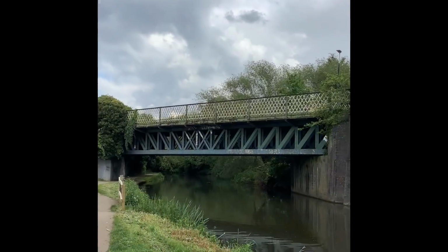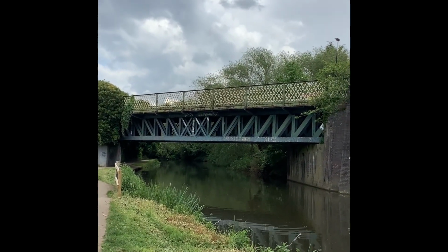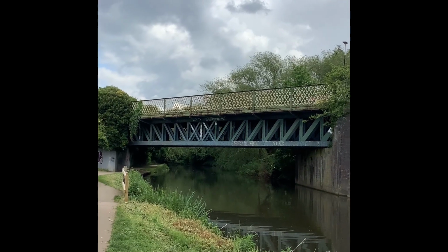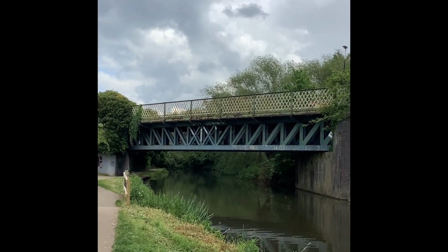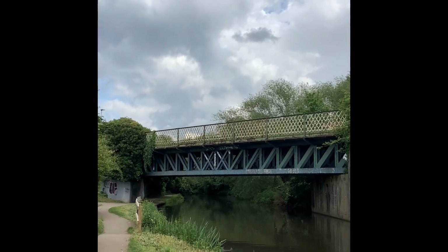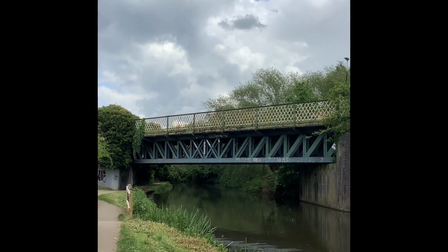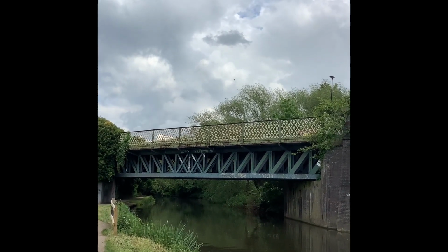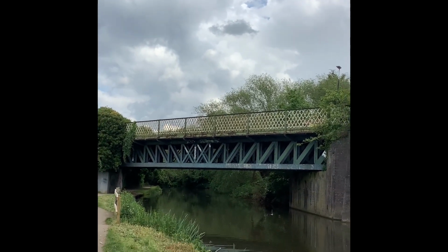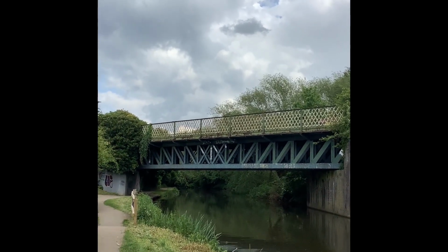Bridge 384 over the canal. This is the Great Central Railway Bridge heading over the Leicester arm of the canal. So you can see the lattice work and the ironwork underneath as well. Pretty ornate, similar to what the bowstring bridge was like as well, which was only missing the arch to complete the actual video clip. So as I said, the line carried on going towards Glenparva, Rugby and then down into London.